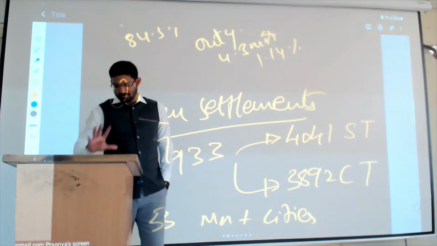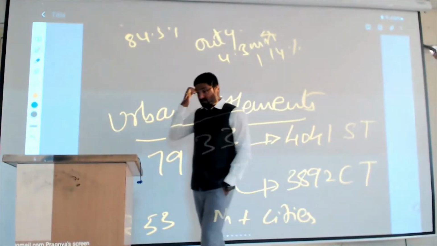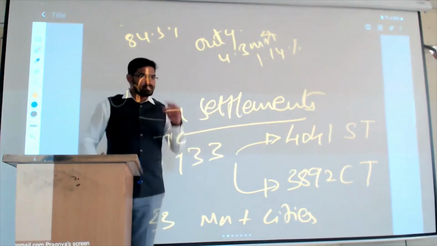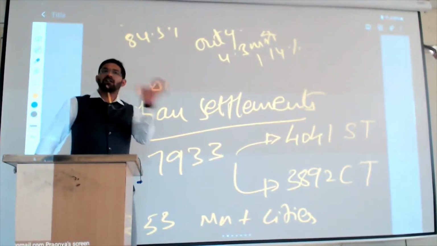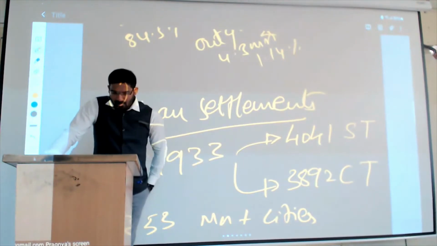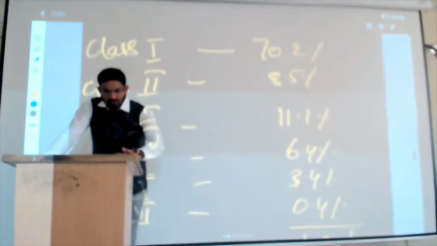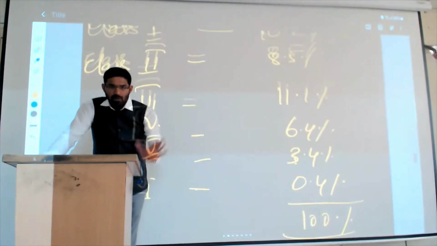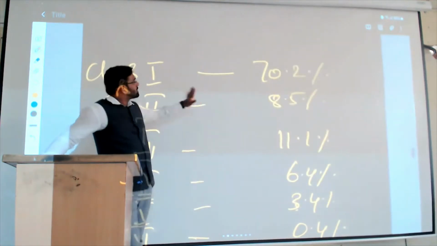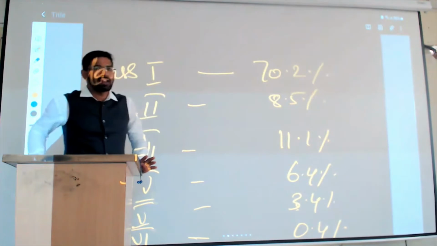These are some stats. There are many stats which I'm not going to give you, but I'll give you a very good source which will give you the overall understanding about this application. So if you see this, you understood this, right? Urbanization is 31.1%. Now the towns in India are classified into 6 types, class 1 to class 6.